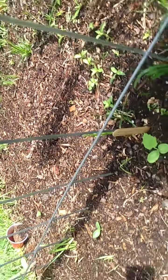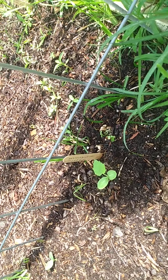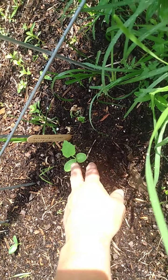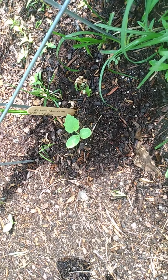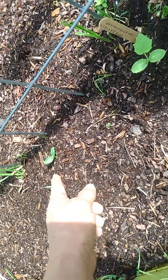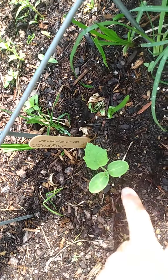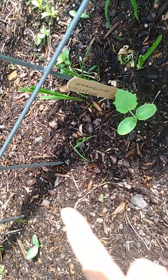Yes, there are weeds in my bed. I have not weeded in about a week or so, but we're gonna carry on. This is my national pickling cucumber that I'm growing. I meant to do a market more cucumber, but that's what I ended up planting. I might have done one here, but I don't actually remember. That's why I'm making little notes like this, and I would suggest putting the dates when you planted the seed on the tag, so you can remember what you planted and when.